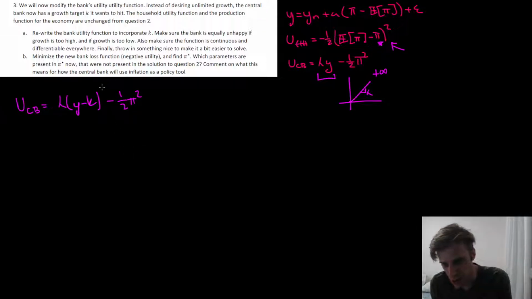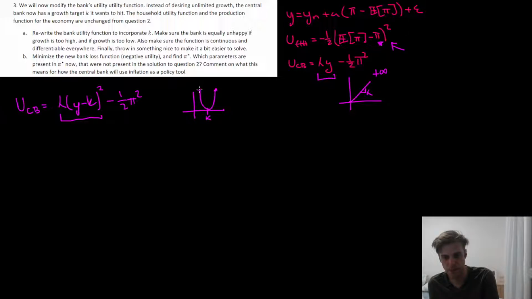But we have a problem here. This is a square. Okay. We have a problem here because this is positive, right? So if we maximize this, so right now this is like an upward parabola. So it looks something like this. Here's k, and it's a parabola. But it's upward facing, so if we maximize it, we're still going to plus infinity. What this is actually saying is the bank wants to be away from k, so we need to make it negative. Not a very convincing negative, so I'm going to make it negative.